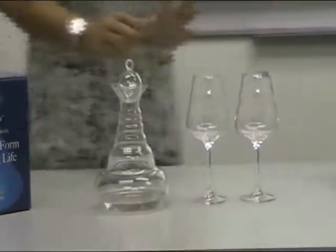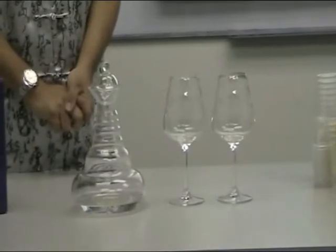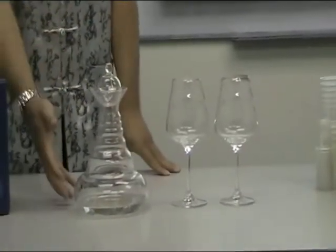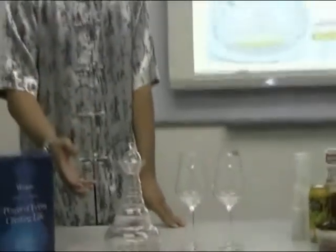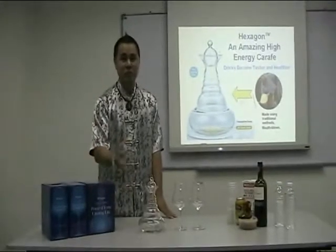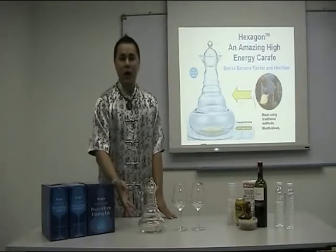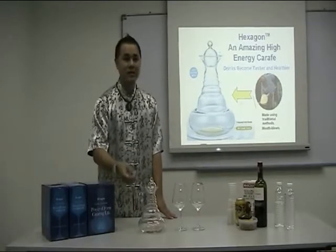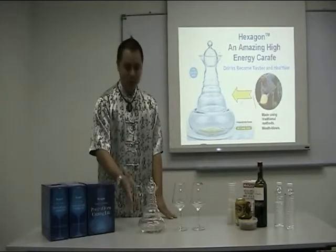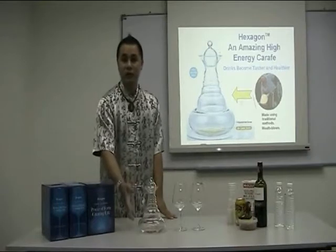But before that, since I only have one glassware, as I mentioned to you, some people would use the glassware to energize their food as well. Dry food such as grains, beans, nuts like almonds. You can keep your herbs, your spices, ginseng. Some people also keep supplements in it, make sure that it's dry. You can keep it there, and it will also enhance and energize any of your food.